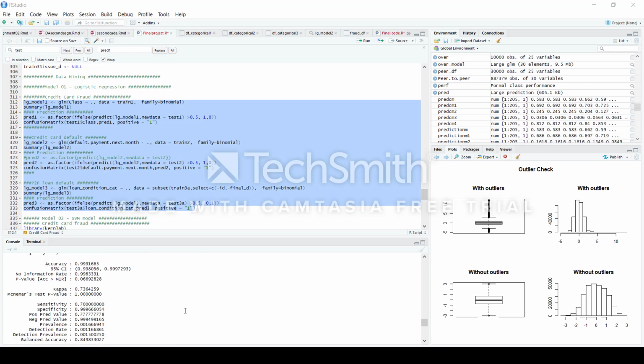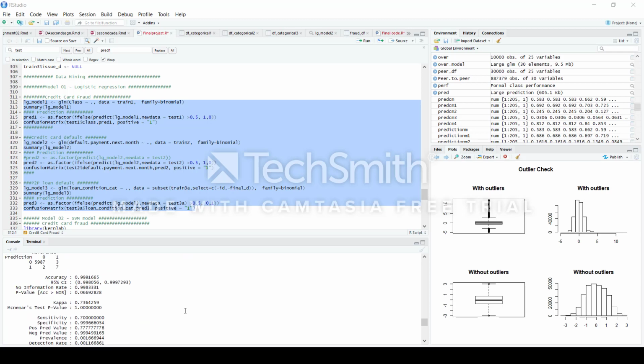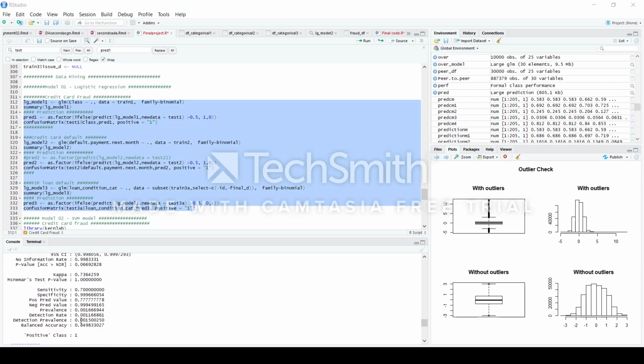And this is for the first model, and we got a good amount of accuracy, balanced accuracy, sensitivity, and specificity. So this model worked very well on this data set, but we didn't get a good amount of sensitivity. It's good, but not a better one.